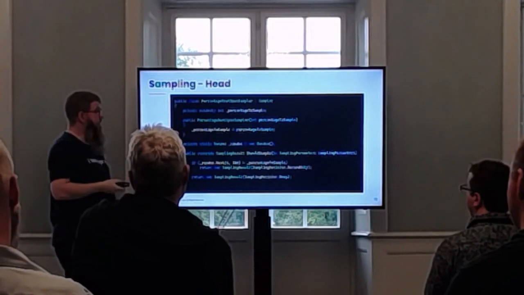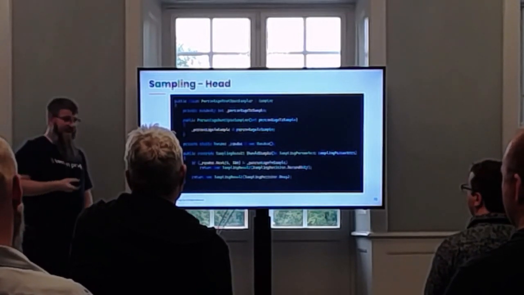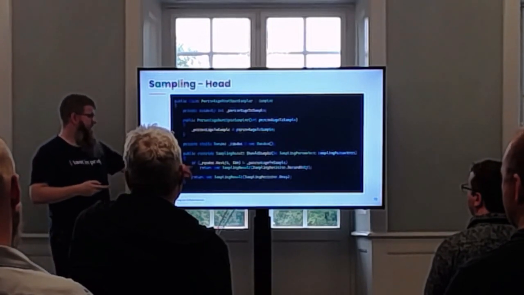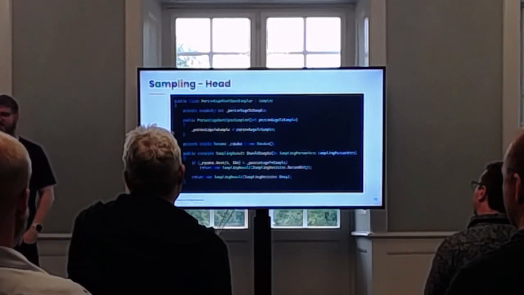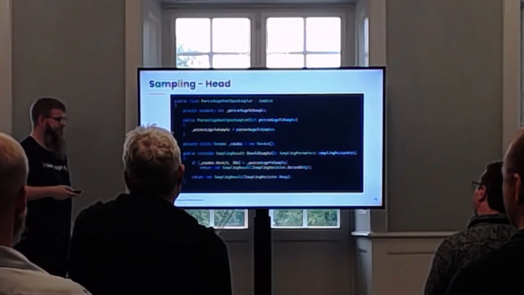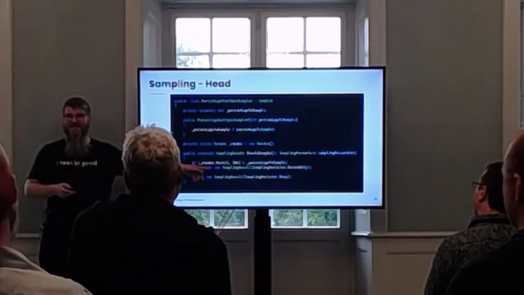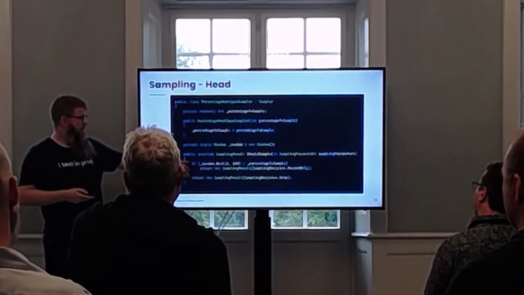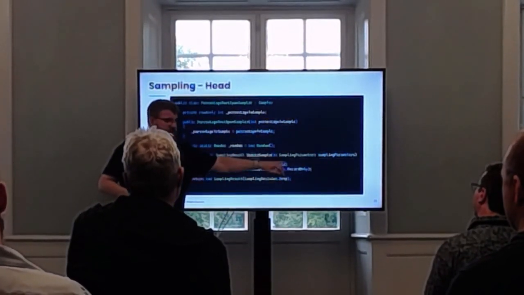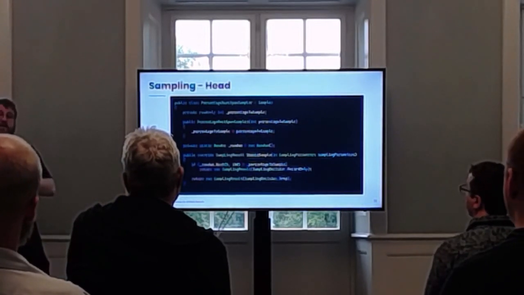Now, you can write your own samplers. Don't write your own samplers, but you can, because as you can see from this one, it's just going to do a random percentage of everything that comes through. This is doing it badly. Don't do this. But you can write your own samplers, and you write them by using these sampling parameters, so you've got access to the data that was available at the time when the span was created.